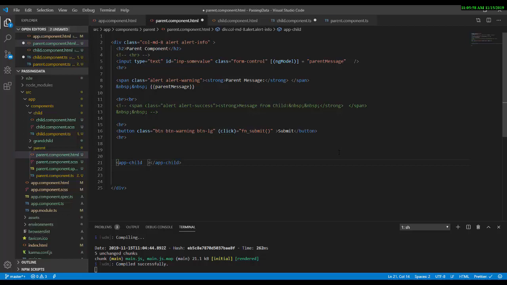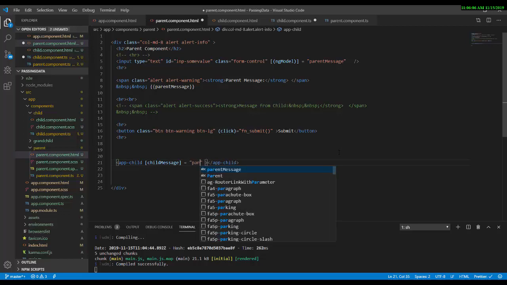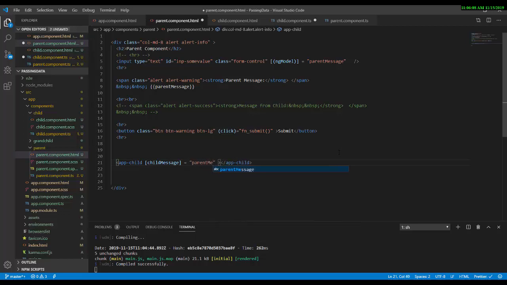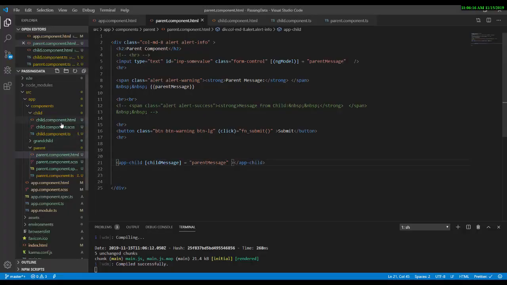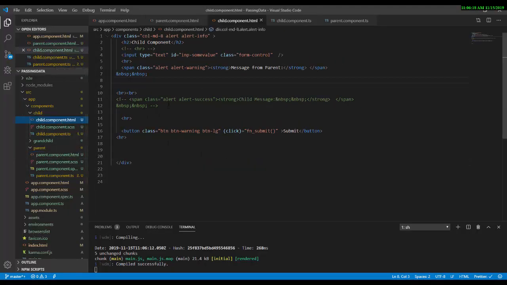Here you just do the square brackets, the childMessage variable is equal to the parentMessage. Now if I just do Control K S, and then obviously you have to put this child variable here with the string interpolation.